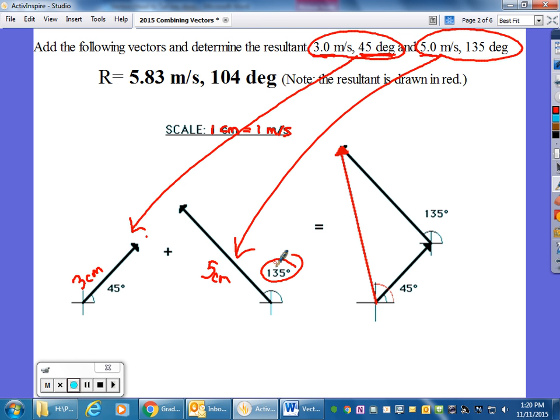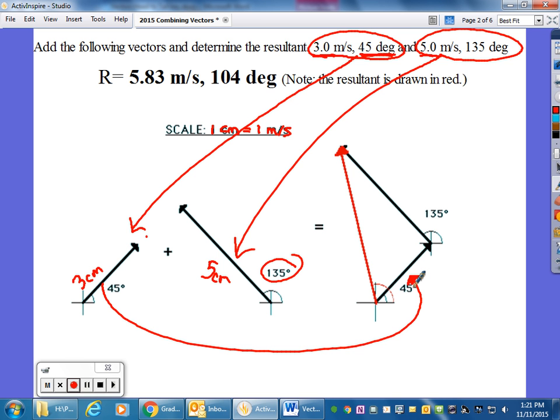Okay. Then this third crosshairs over here is where you combine the 2 lines. So you're going to have to redraw each line, but this time you're going to start the second one wherever the first one ends. So you're going to combine them head to tail. Right? So you will draw the first one. So that's what I've done right here. This is the first line. So this I redrew right there.